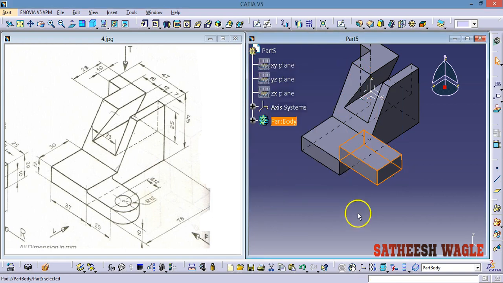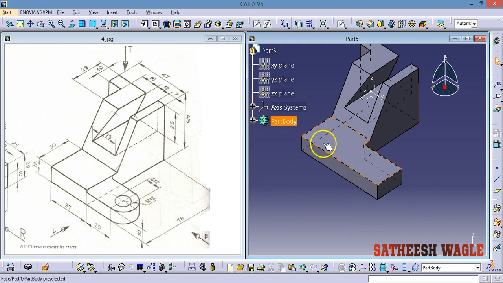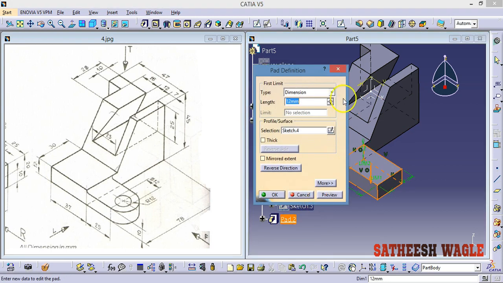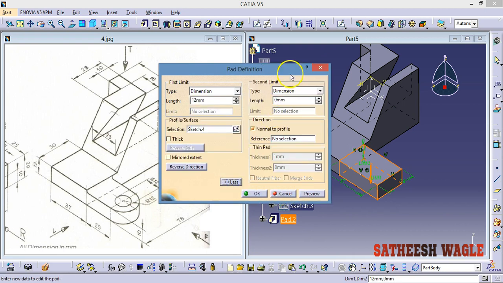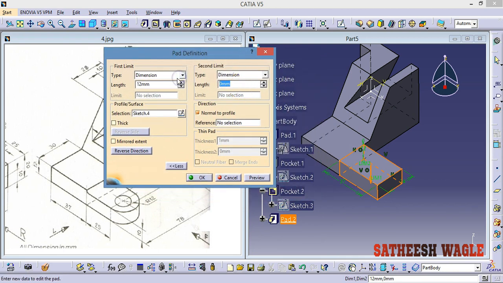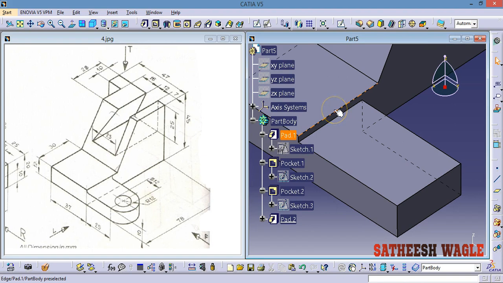If I just say 12 mm, it will be merged with this surface, but here you can see there is some gap. To measure that gap, you can see here this is 10 mm from the base. Here the total height of this is 12 mm, so a 2 mm gap is needed. So go here in the second direction. The first limit is given; in the second limit you can give -2, so it will create the difference of 2 mm here.